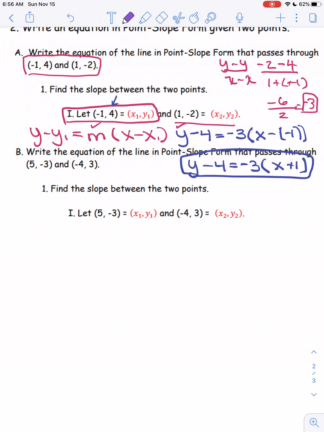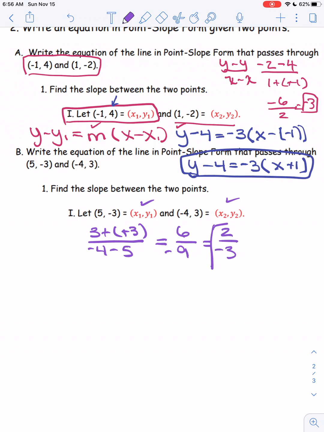Let's go purple. Here we go. First thing we need to do is calculate our slope. They're calling this point 1, this one point 2. That's fine. When you do it on Schoology, you can do any point you want. So we're going to say 3 minus a -3 for our slope, all over -4 minus 5. Make that plus positive. We get a 6 on the top. We get a -9 on the bottom. Let's reduce that. 3 goes into 6 2 times. 3 goes into -9, -3 times. So our slope's going to be a -2/3.